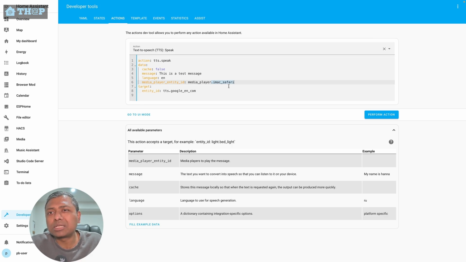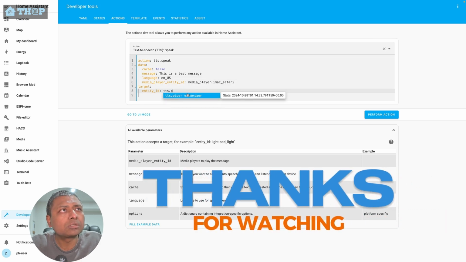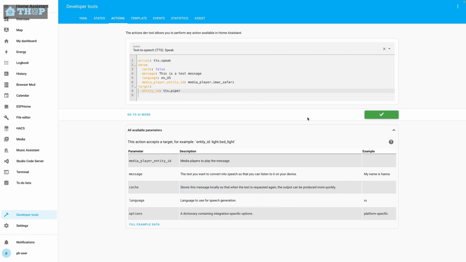But if you have something else like a HomePod Mini, you can use that as well. And you can give this simple command, and you can play. This one I was trying with Google Translate, but for testing it with Piper, we just need to change the language to en-US, and then use the Piper service. So you can see remote Piper here, and we can hit action.